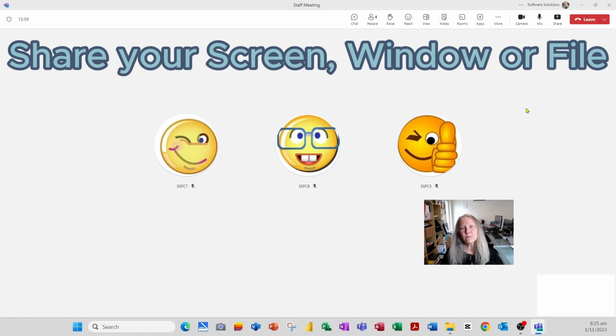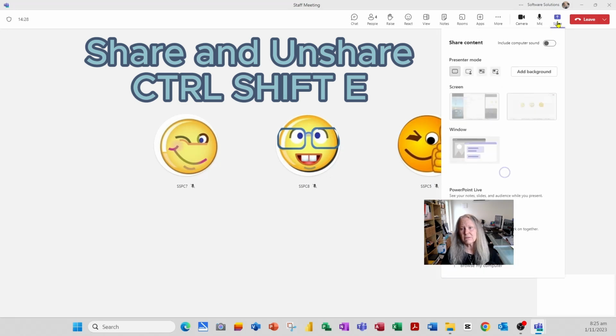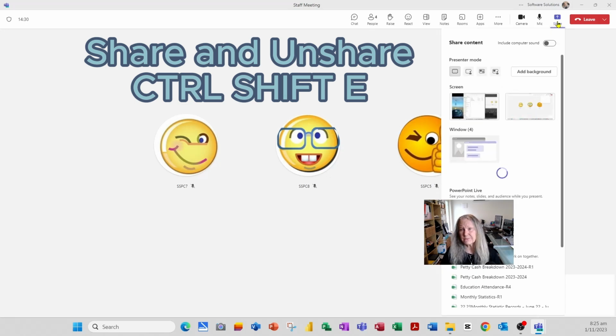Now, one of the really important parts of a meeting is being able to share information with others. So if I raise my hand and then I get to speak and I turn my microphone on and I say, look, I've got something I want to show you, then I would go for the share button. The 3 most important buttons, I believe, are sitting in front of the leave button. The share button, Control-Shift-E, turns on and turns off the sharing, and allows you to share a variety of things. What you can do is share your screen.